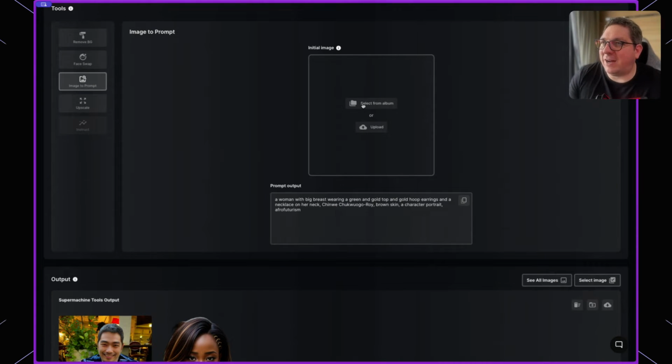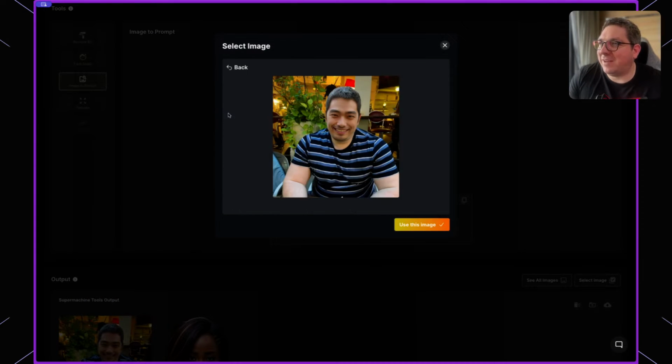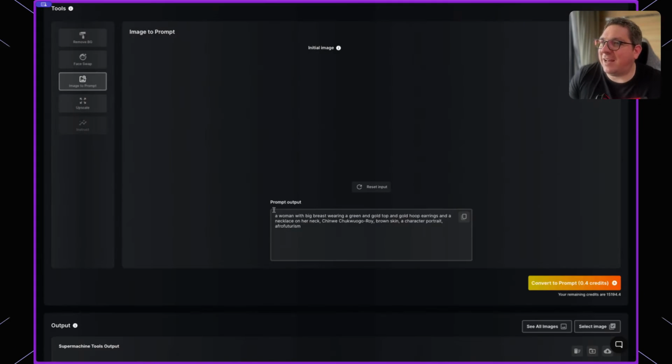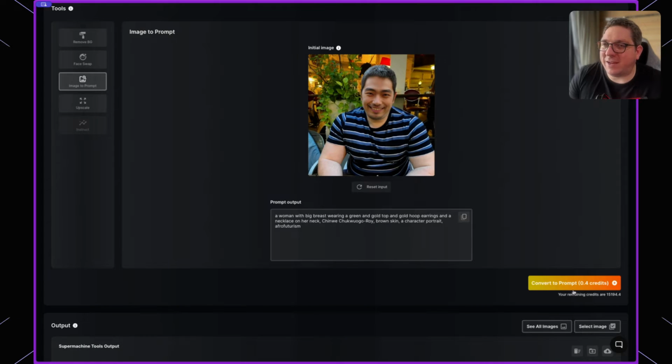The next tool I want to show is the image to prompt tool, where I can simply take an image. Let's take the one of our Japanese male, and we can say use this image. And what's going to happen is when we hit convert to prompt, it's going to give us something that we could then feed back into an AI image generator to generate such an image in the future. So we've got a man sitting at a table with a plate of food in front of him and a fork in his hand. And then we have some tags of different Japanese artists which can be used. So this can be useful for when we just want to copy this prompt and generate more images like it.